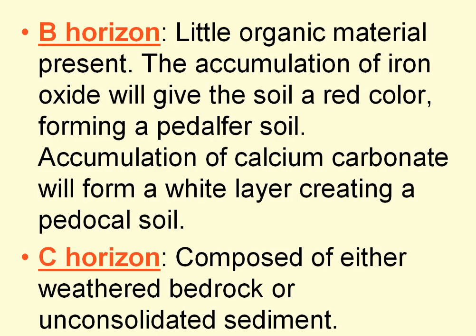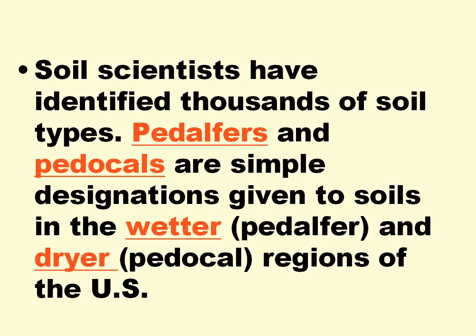Now, below this C horizon, sometimes scientists will talk about some other layers. For example, they'll talk about an R horizon, meaning that's your bedrock. And sometimes they'll talk about a K horizon. We're not going to get into that. We're going to keep it simple. We're going to talk about the O horizon, A, B, and C. And those are the things you're going to have to know for the test.